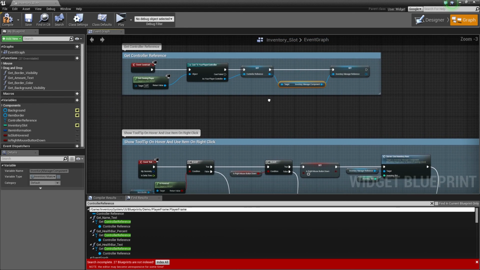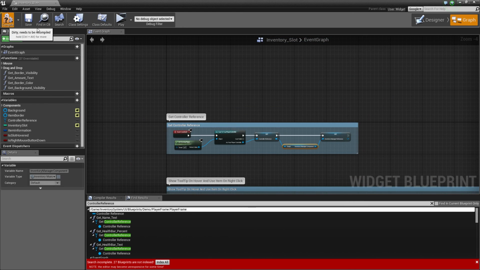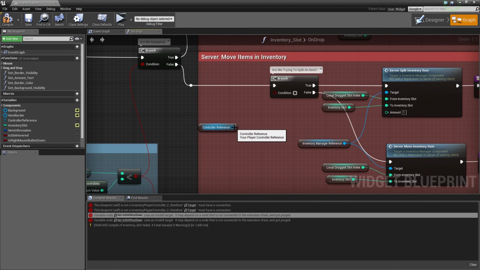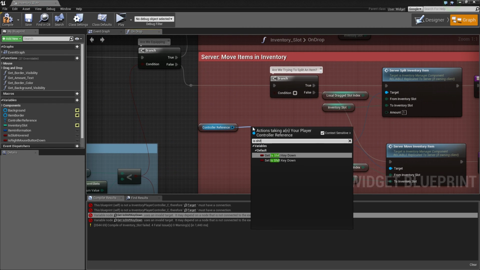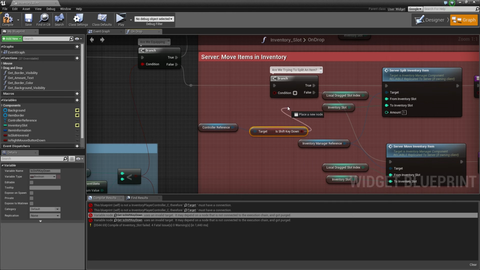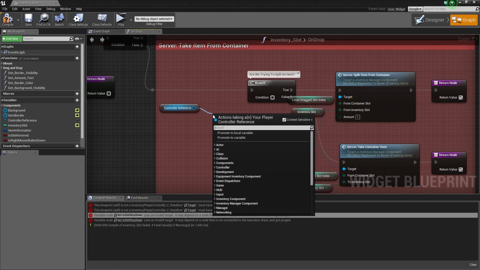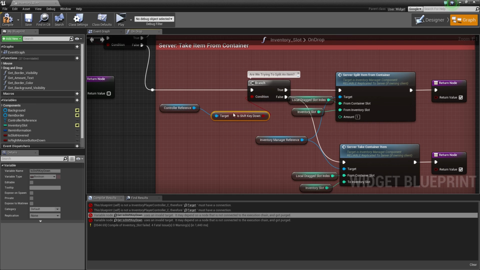And then we need to set up the isShiftKeyDown. So I'll get that from the controller reference. And compile and save.